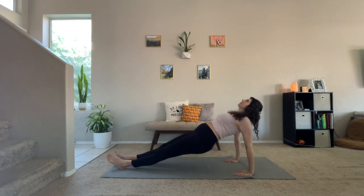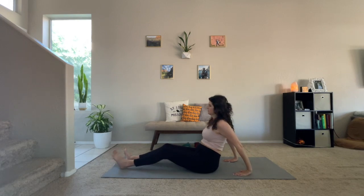Take your palms a little bit farther behind your shoulders, and we're going to bring it up into a reverse plank. So keeping our body nice and straight, our chest is nice and high towards the sky, really pushing our pelvis as far as we can towards the sky. Breathing into this pose. Slowly release it back down.